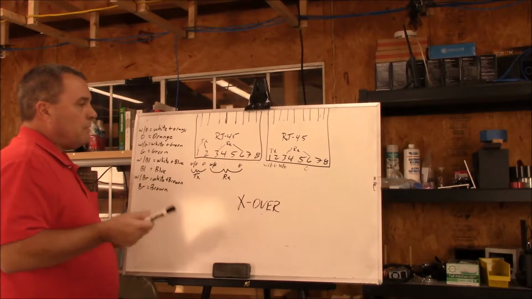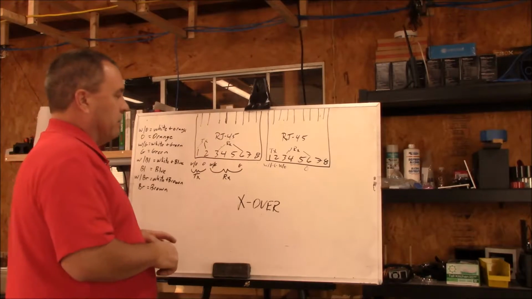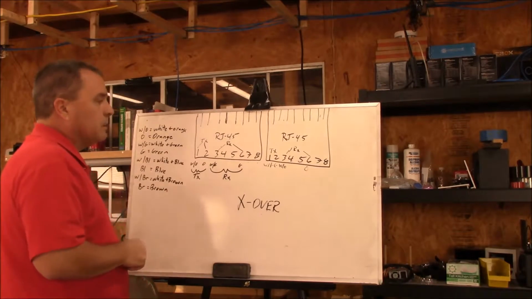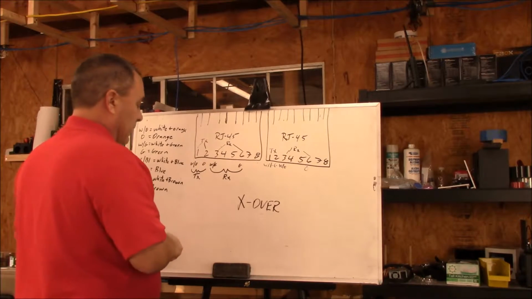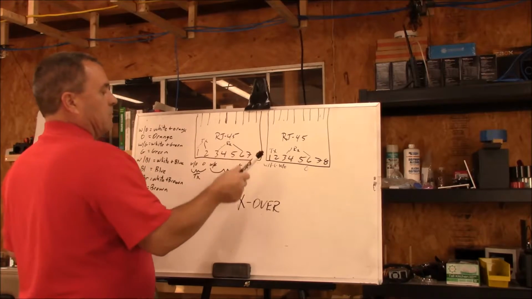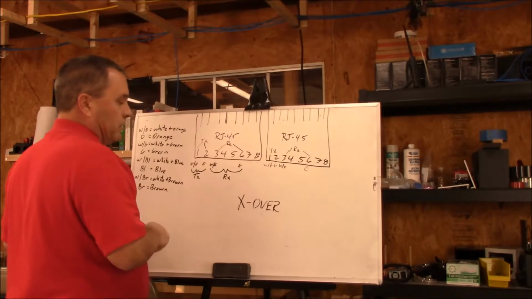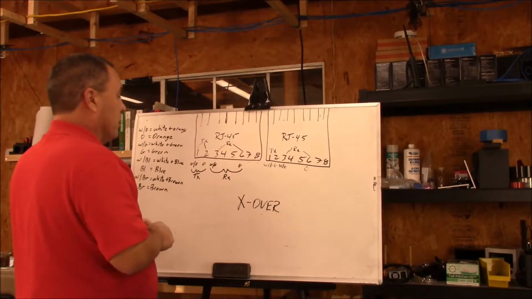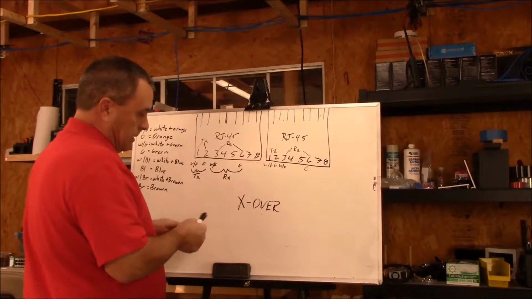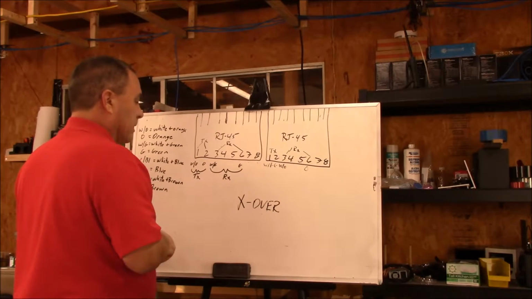But like I said, nowadays with all the new NICs, they automatically do that for you. So you probably will never have to build one of these. But if you run into an old piece of equipment or you see a cable that doesn't look right, you'll know exactly what it is.